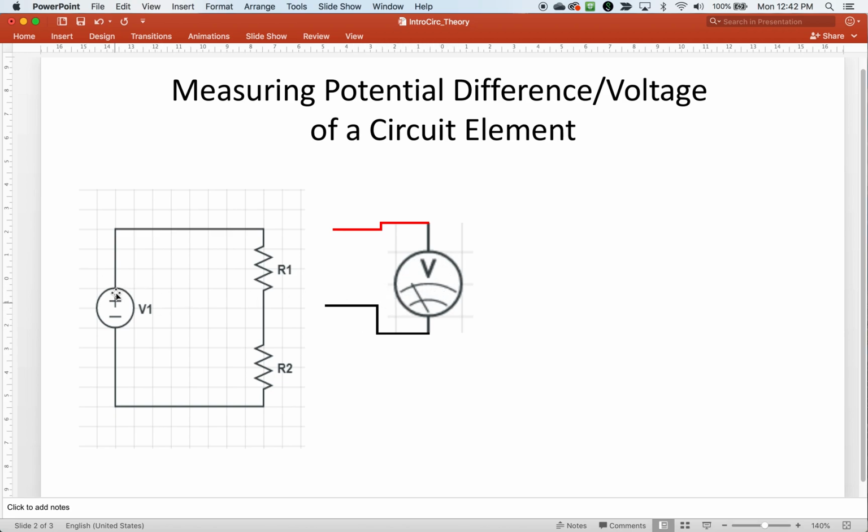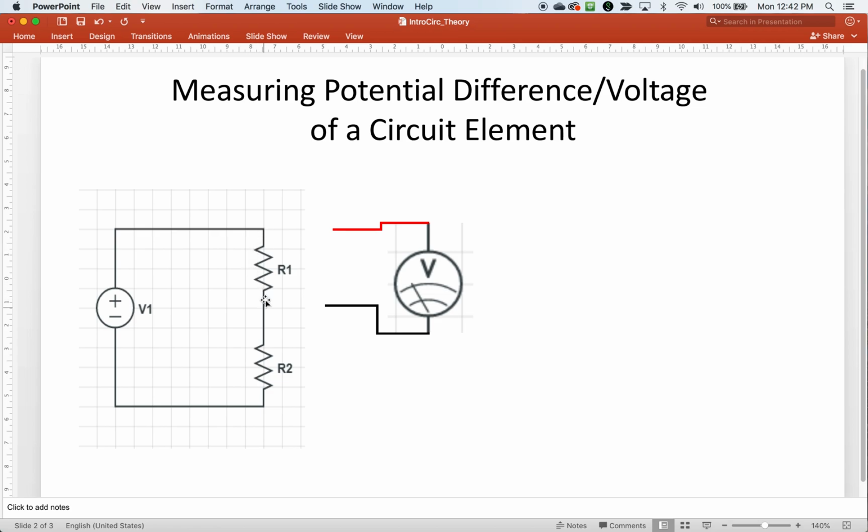So the idea here is that if this is the plus side and this is the minus side of your source, then theoretically positive charges are created up here. They come out of the source, and if these are ideal conductors for these wires, then all along here up to this point, this is the highest electric potential you're going to have. If your source is 20 volts, that means your positive charges up here have 20 volts of electric potential.